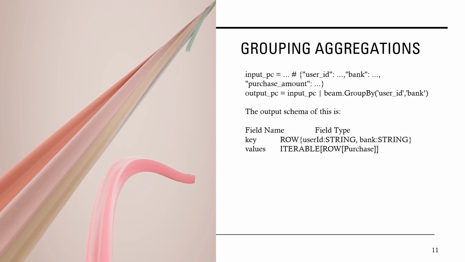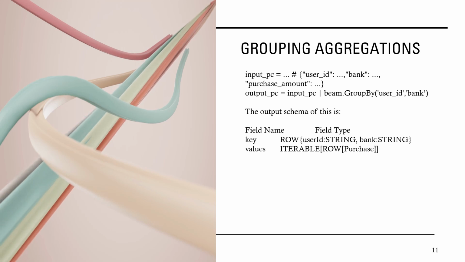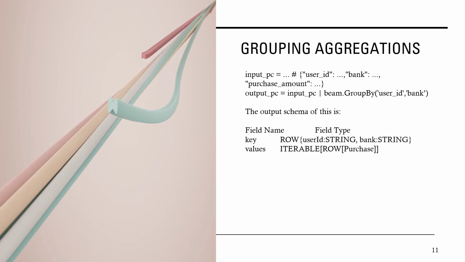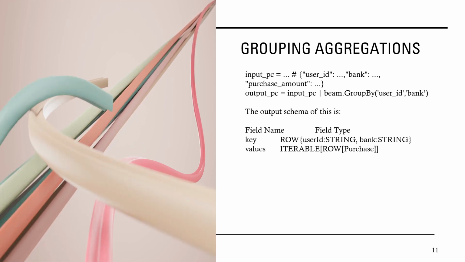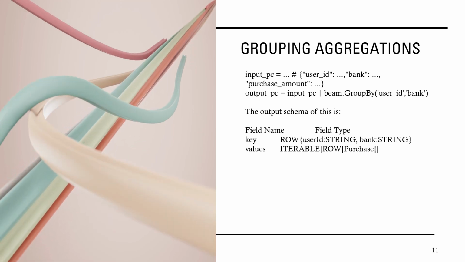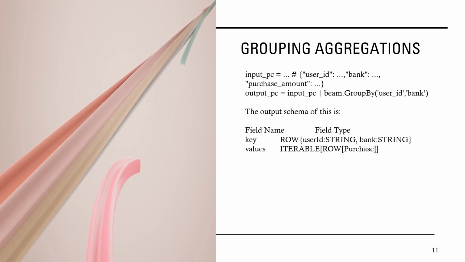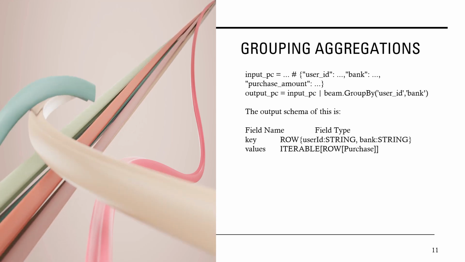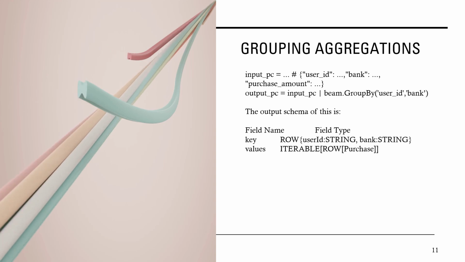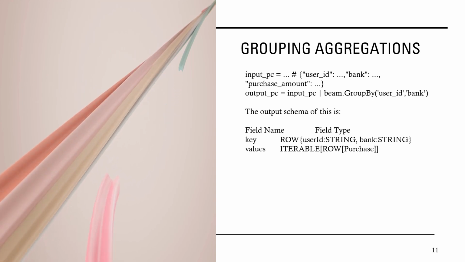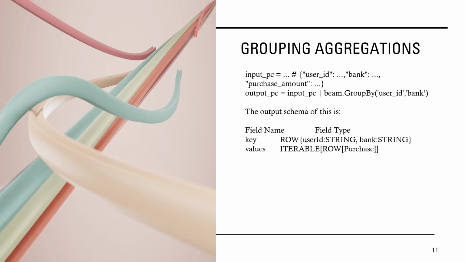The group by transform allows simply grouping data by any number of fields in the input schema, applying aggregations to those groupings, and storing the results of those aggregations in a new schema field. The output of the group by transform has a schema with one field corresponding to each aggregation performed. The simplest usage of group by specifies no aggregations, in which case all inputs matching the provided set of fields are grouped together into an iterable field. The key field contains the grouping key, and the value field contains a list of all the values that matched that key.